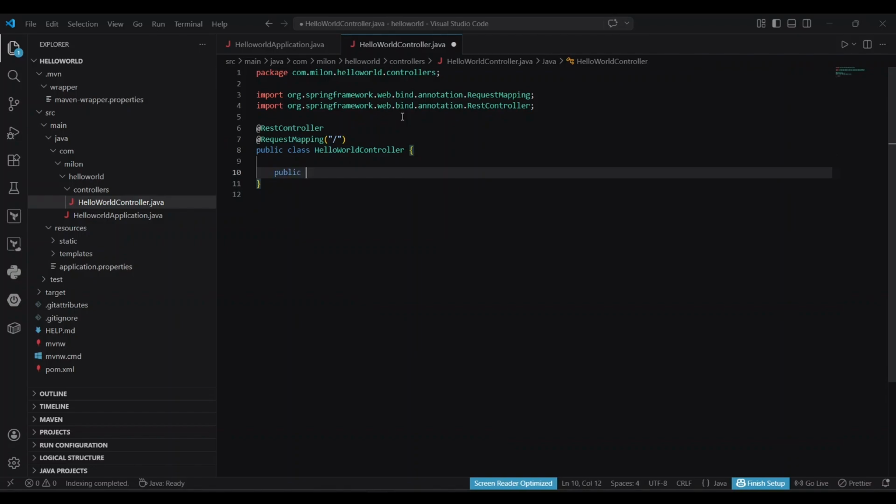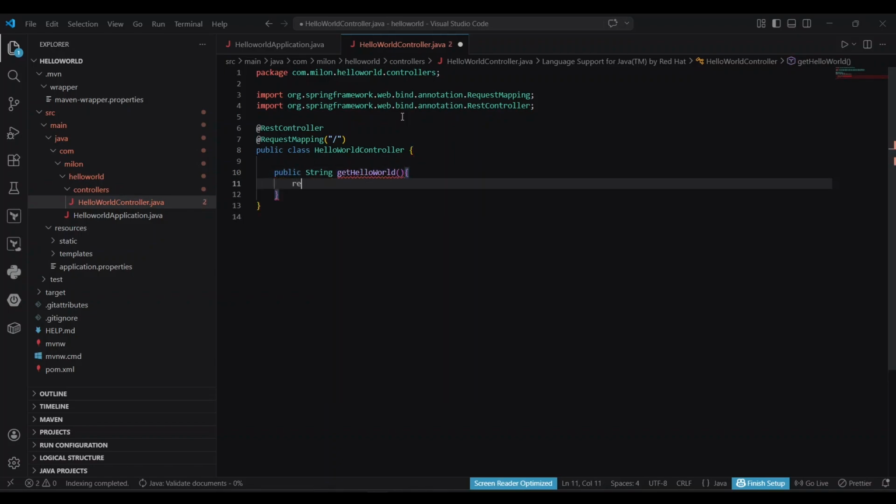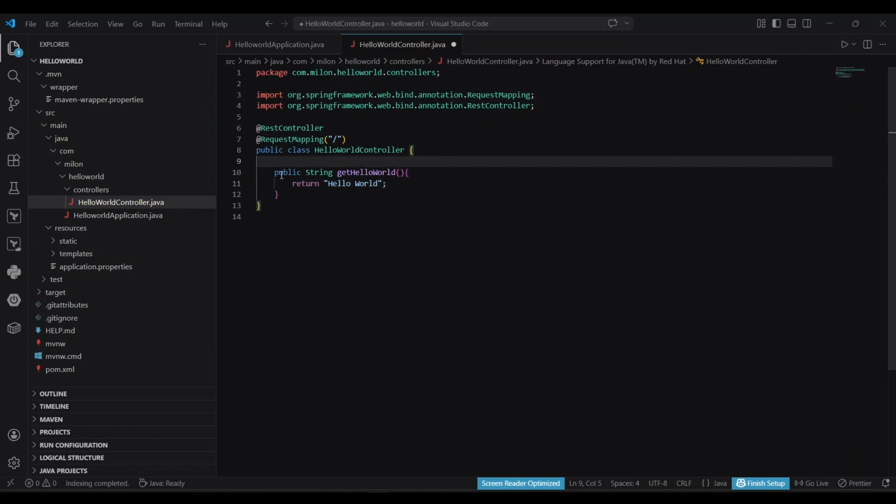Then I'll define a function. I'll define a public function that returns a String, getHelloWorld. It does not take in any input, but it returns something. It returns hello world. Now, if the request comes to hello world, I want this function to execute and return hello world. But how do I tell Spring that?